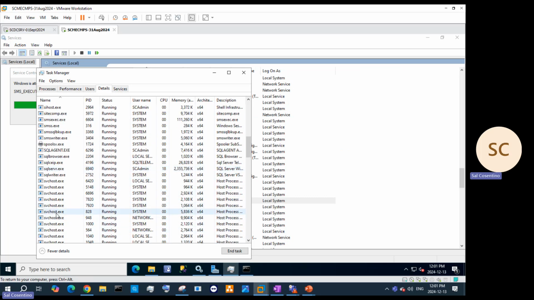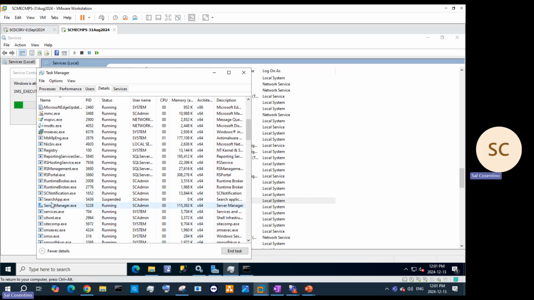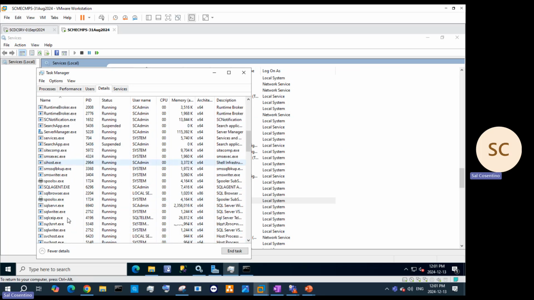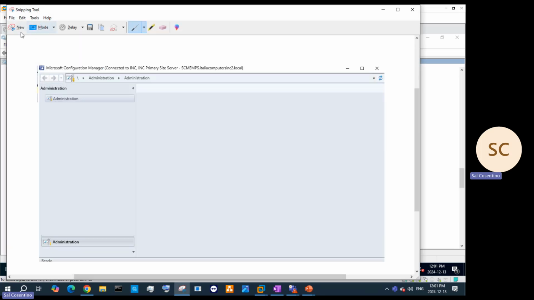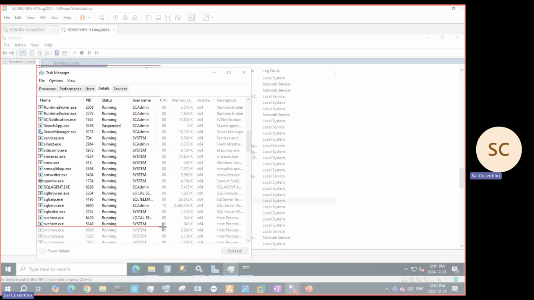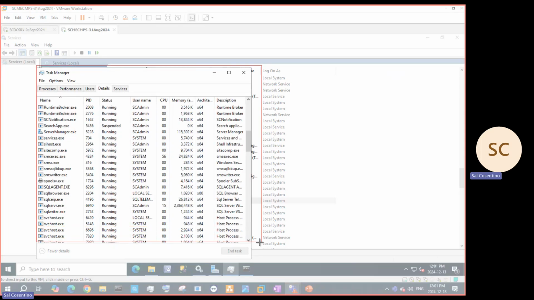So these are all the SQL agents. So that's all running. Right. So these are all the services.